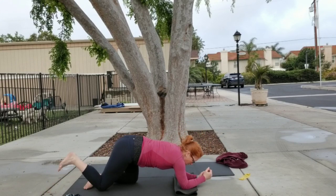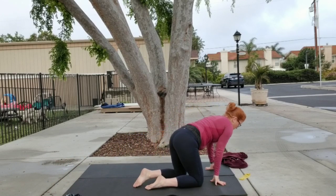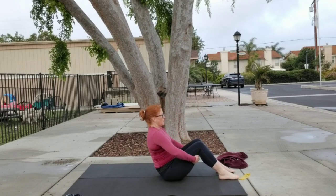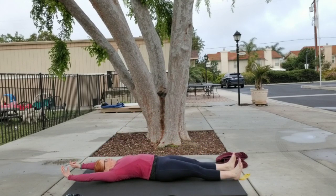Let's come all the way back up to that all fours. Feet out in front, just like where we started. And we're going to roll all the way back. All the way back. Take your arms up high overhead. Get long in two directions. Push through your heels. Feel your back extend.